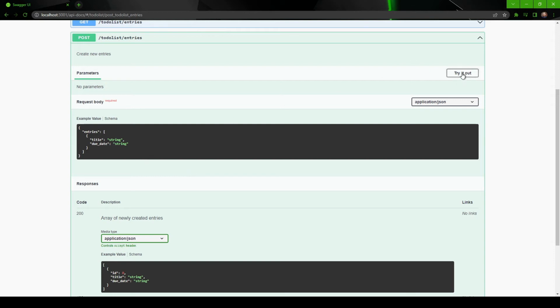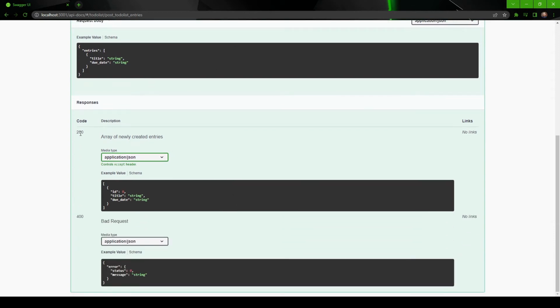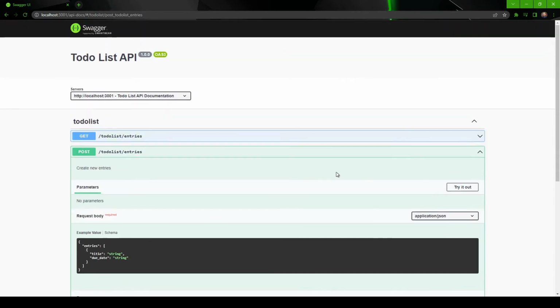So once again, we have our status of 200 expected, and that's the array of newly created entries, and we have our status of 400, or a bad request, expected as well, and that returns an error with a status and a message.